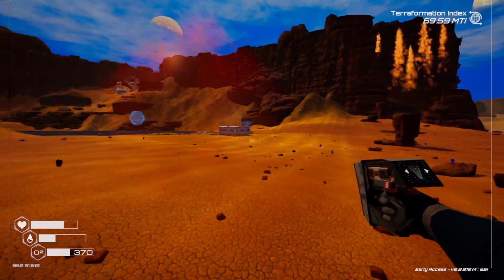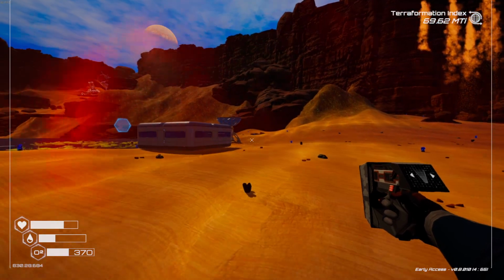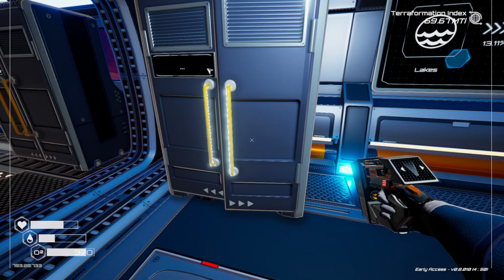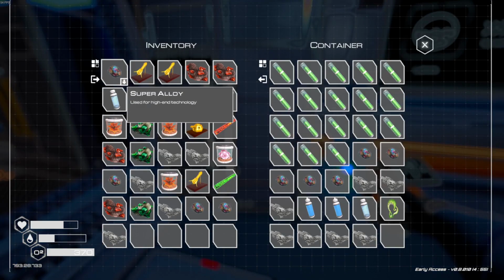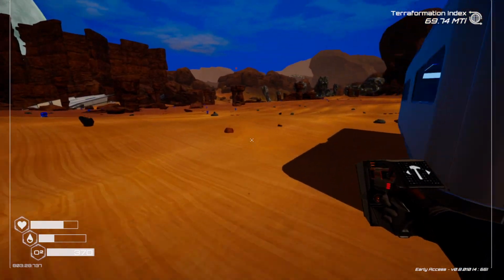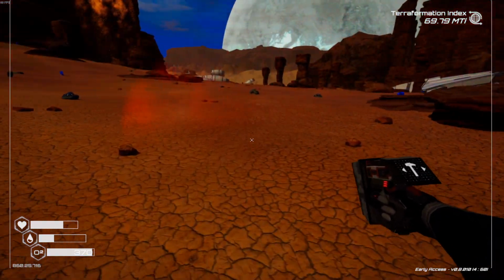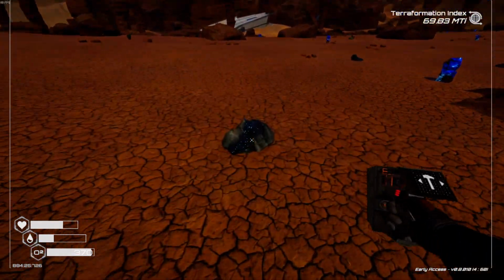But alright, we are all ready to put up flower spreaders and pump up our oxygen. I've got way too much stuff on me. Magnesium, water, and stuff and things. Oh, I need another box. It's just too much stuff. It's too many things. And one more right there.